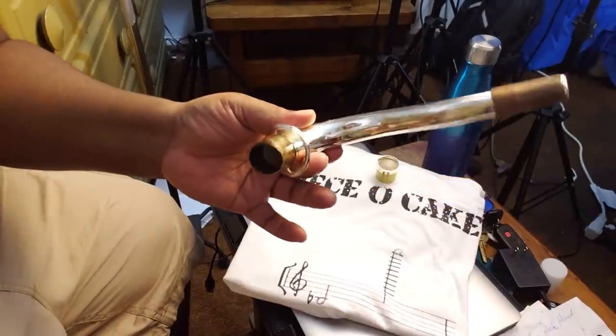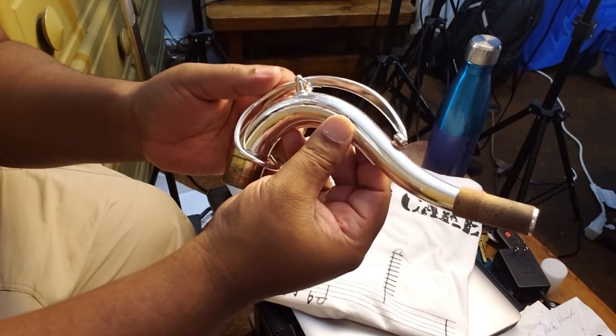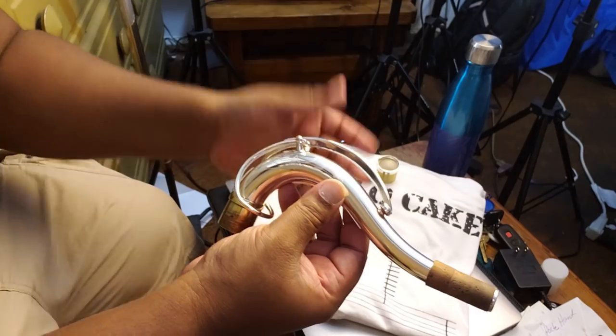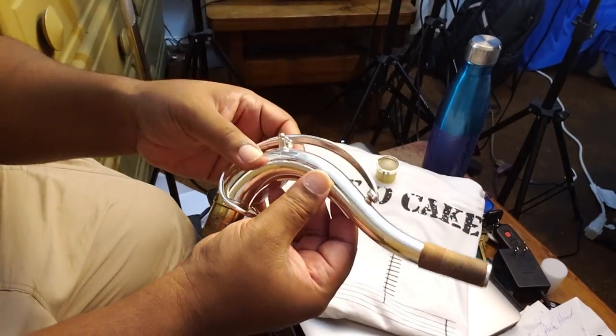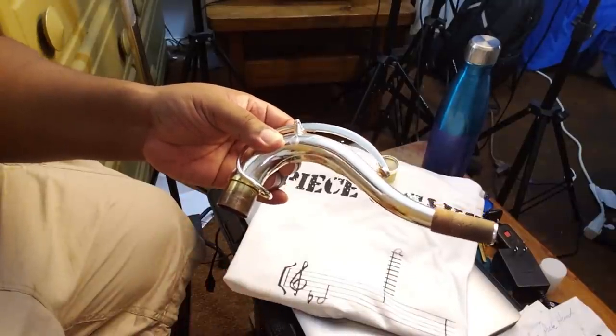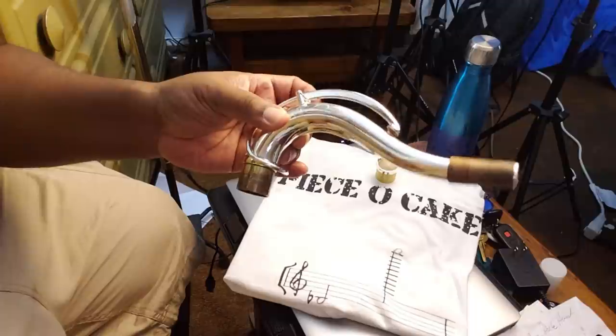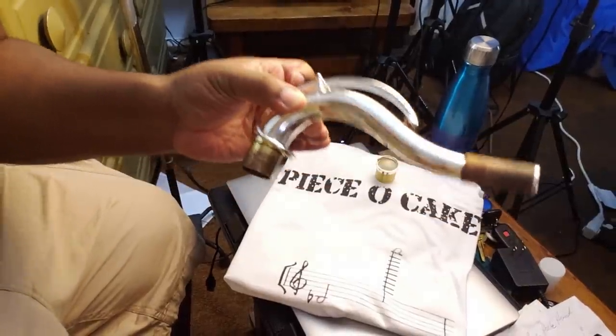The thing that I am most surprised by is how much less resistant this is. In reality, I would never use the reed that I used to play this on a gig. It felt like the reed was too small. I'd probably have to go to a 3, maybe even a 3.5, but this is going to wind up saving me a lot of money in the long run. Because I can start with a stiffer reed.